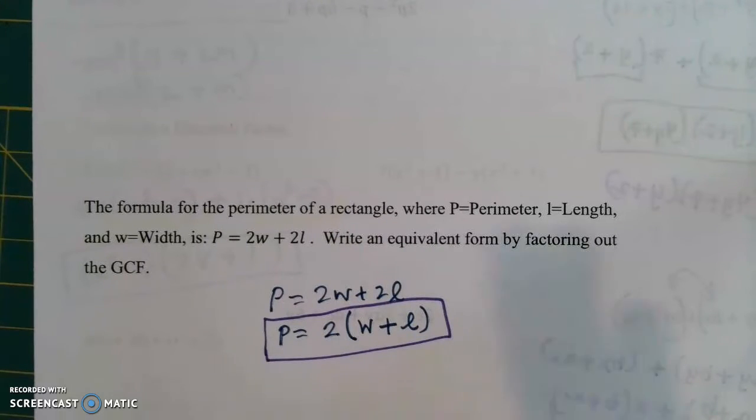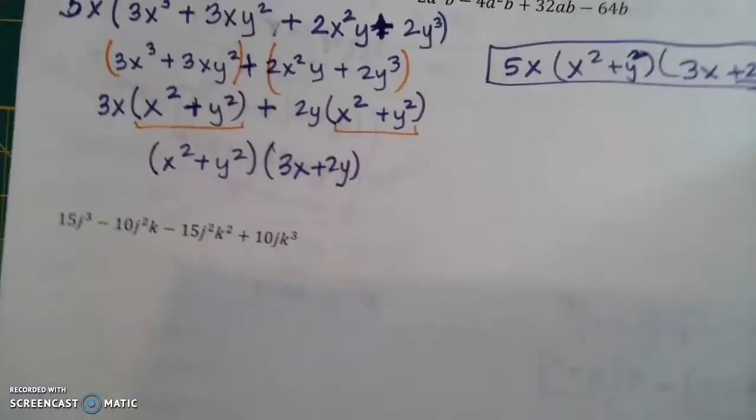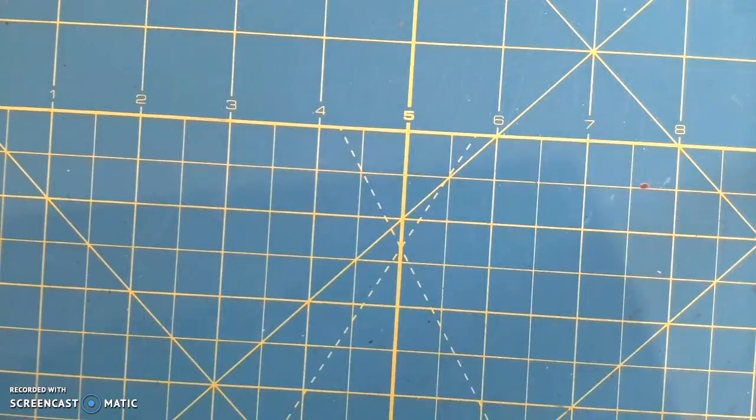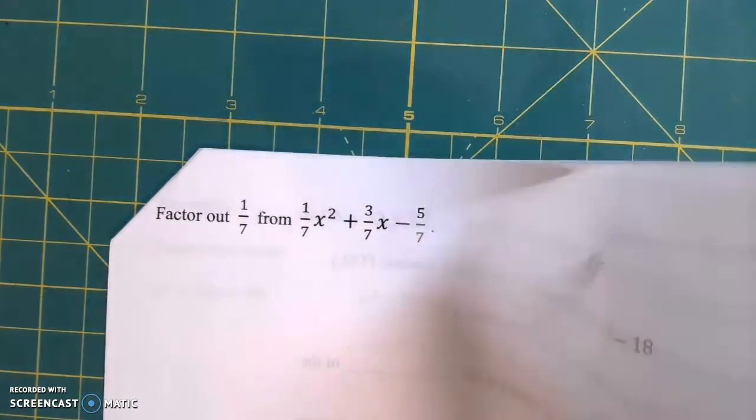We've talked before, I know I've mentioned it briefly, that the perimeter formula for a rectangle can be written in different ways. And so this is looking at the factored form this time. And I apologize, I've got Band-Aids on my fingers here. The dry weather is really killing my cuticles.